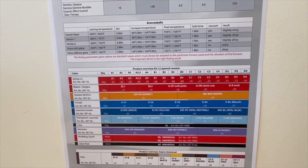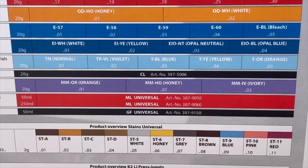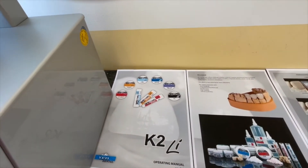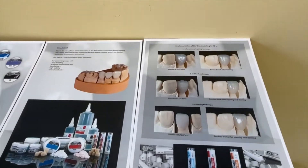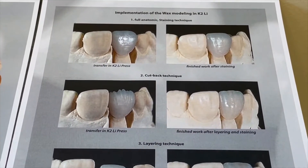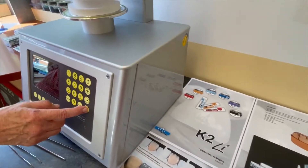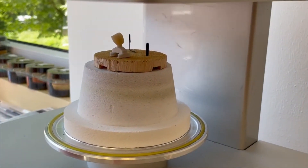Once again, you can see the different colors available from the lithium ceramic and the stains. In the manual — and I will print out the manual — you have a description for always cutting back, monolithic, or whatever you want, available in English or the language you prefer. We have five different languages. Now the crown is coming back from the firing.